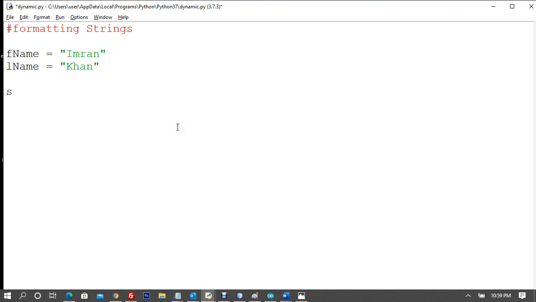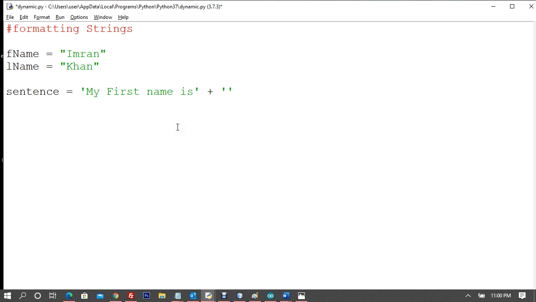So I can go ahead and create a sentence. I'll say sentence is equivalent to, for example, my first name is, and then you can concatenate. I said plus acts as polymorphic: when plus is used with integers, it's going to add them. If it's used with strings, it's going to concatenate them, and you know that already.